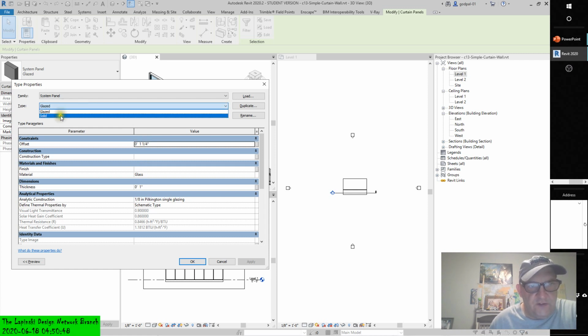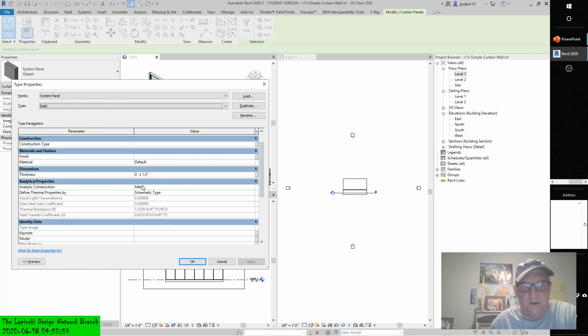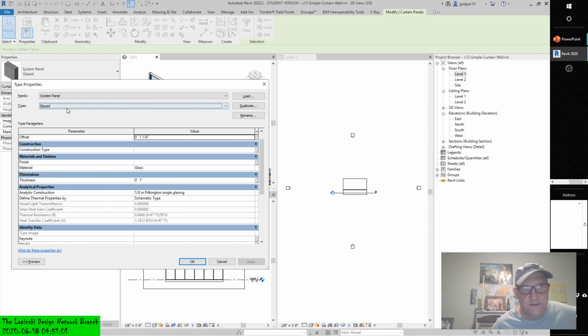So let's change this to solid, and you'll see there's a default material, and for analytical purposes, it's just metal and it has thermal properties that, if we look at the difference, are different from the glazed panel.